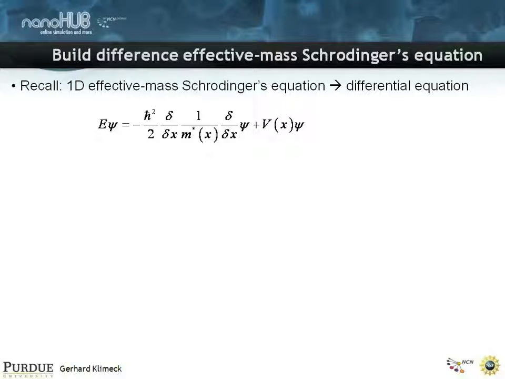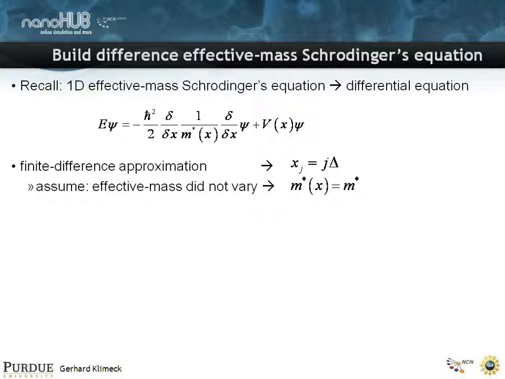So let's do the very simple scattering-based Schrödinger approach. No non-equilibrium Green's functions, nothing fancy, something that you can find in textbooks. You have the 1D effective mass Schrödinger equation, written in a form where the effective mass can also vary spatially, which happens in reality. Aluminum gallium arsenide has a different effective mass than gallium arsenide. You apply a finite difference approximation, so you spatially discretize it, and if you assume that the effective mass is constant, it gets a little bit easier.